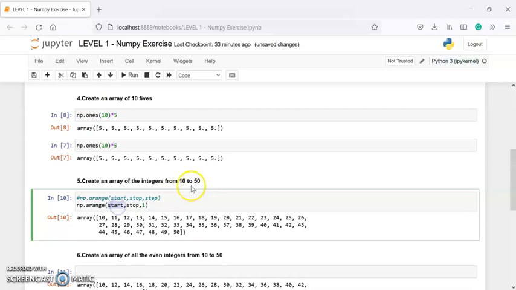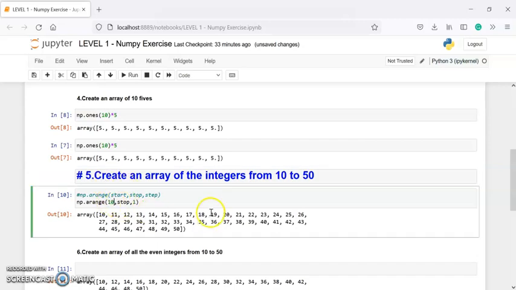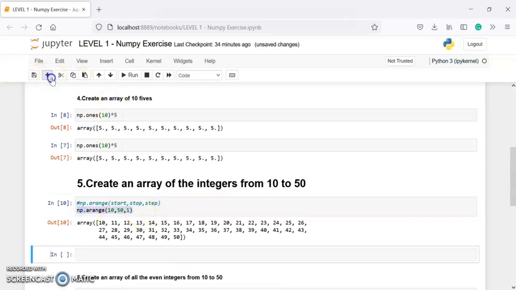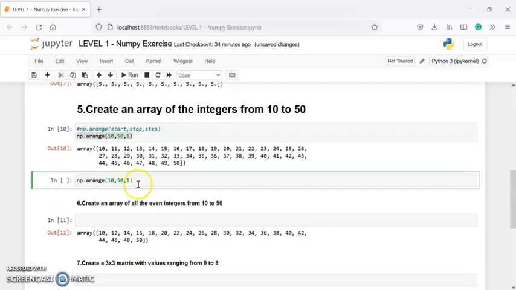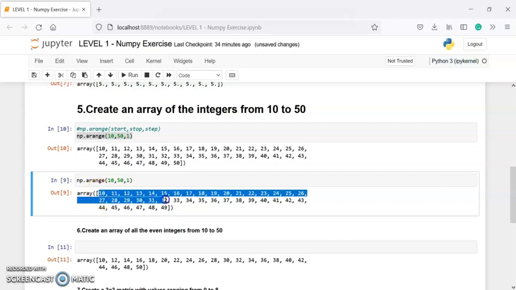So what is start here? We want from 10, so start is 10 here. So what is stop? Is stop 50 or 51? We'll just try with 50 first. I'll take another cell. Okay, I'm taking stop as 50 and we can see that it is printing only from 10 to 49.